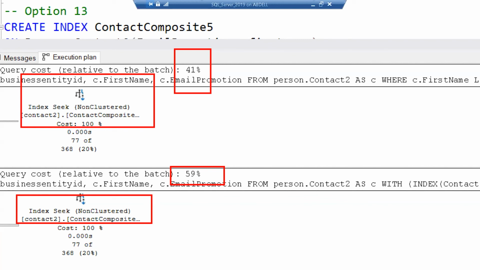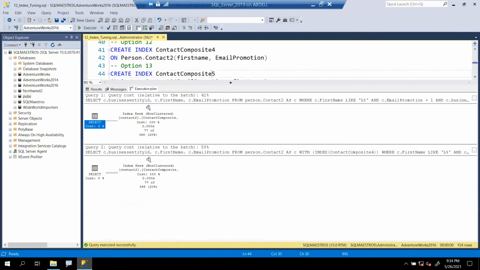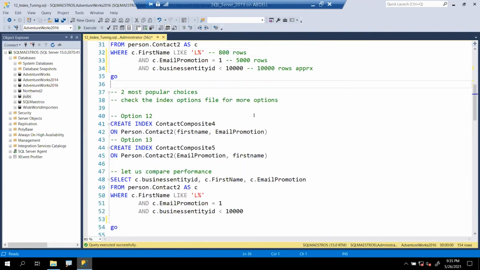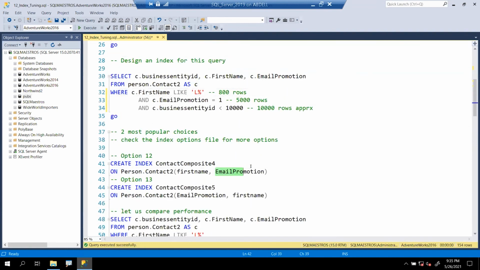So friends, before we wind up this session and the last demo, here is the answer. The rule of the optimizer is that it will seek on subsequent columns. Let's jump over to the query and the index and put them in one window. It will seek on subsequent columns if there is an equality operator in the previous column. The index follows a left-based subset searching mechanism, so it starts from left to right. If there is an equality operator on the first column, it will seek on the second column.